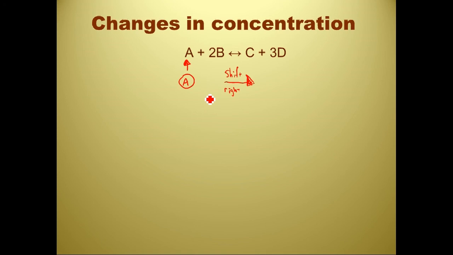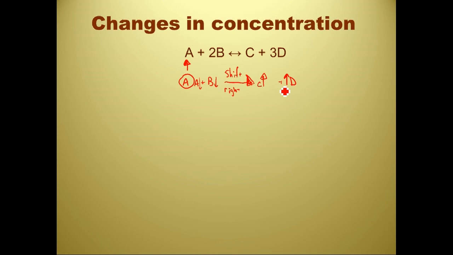Okay, what does this mean that it's shifting to the right? Well, what it means is that the amount of C is increasing. Okay, so C increases. D also increases, and the way that that's being increased is it's taking A and B and decreasing both of them, because it had too much A. It's going to get rid of B to make some more C and D. That way its equilibrium comes back pretty close to what it was previously.